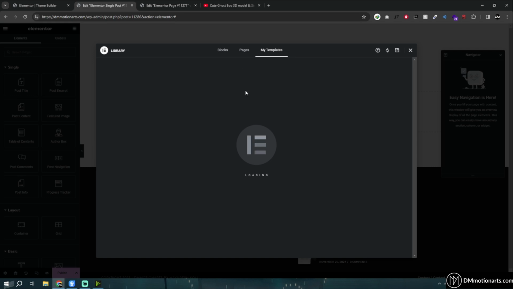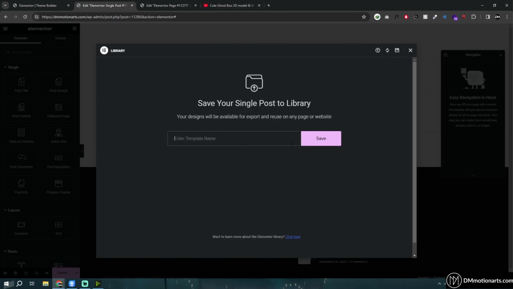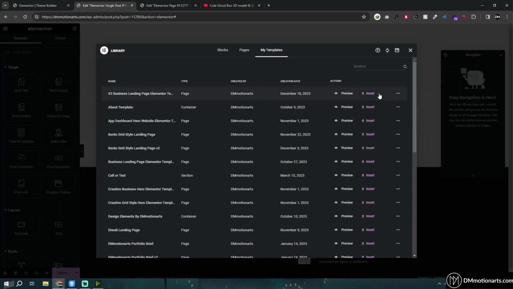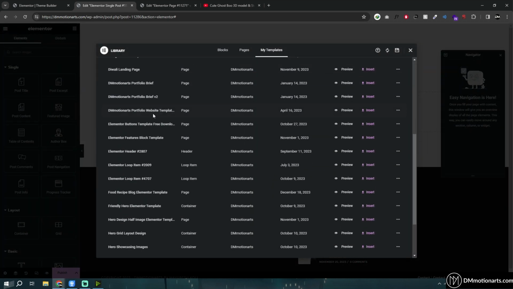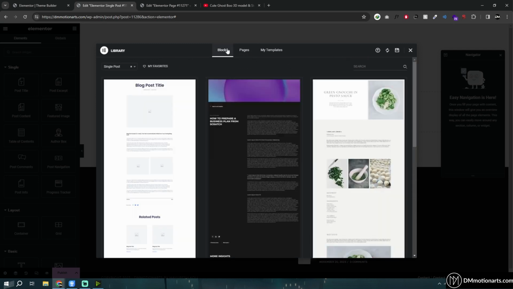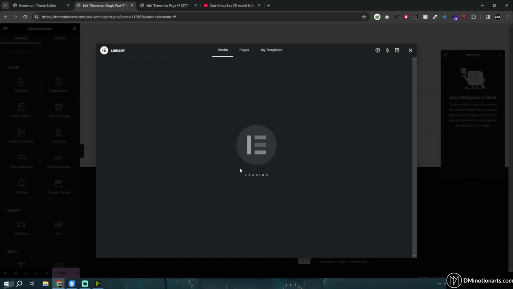Or let's say you created a page and you want to save it, you could just click here, save, and then paste it, take a name and save it, and it will save in the library so that you could keep using it as a template wherever you want to. For example, all these templates are available on my website that you could get for free, and these are something that Elementor provides for free, these blocks and library. So let's say if I inserted this one and click no, don't apply.